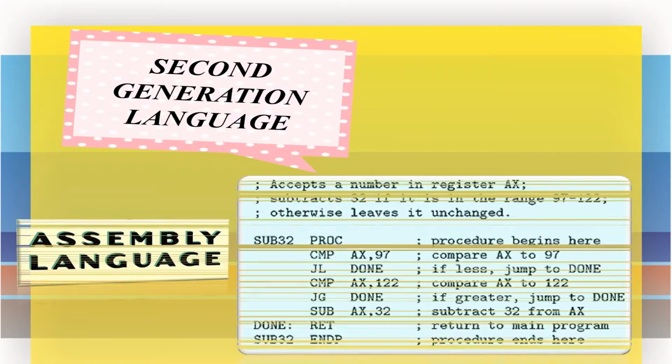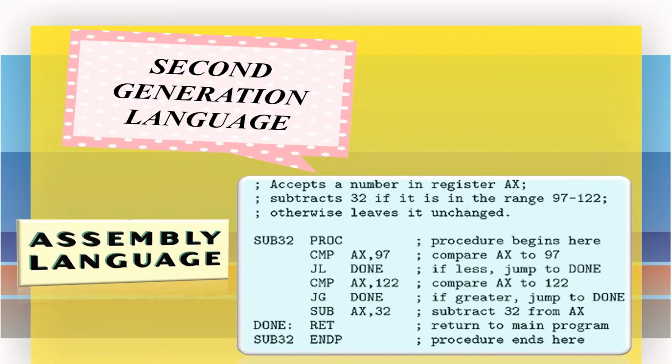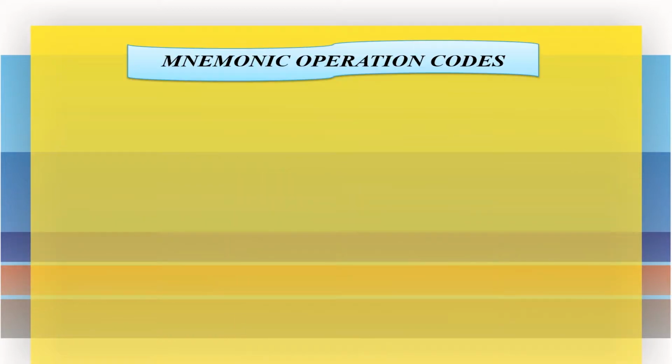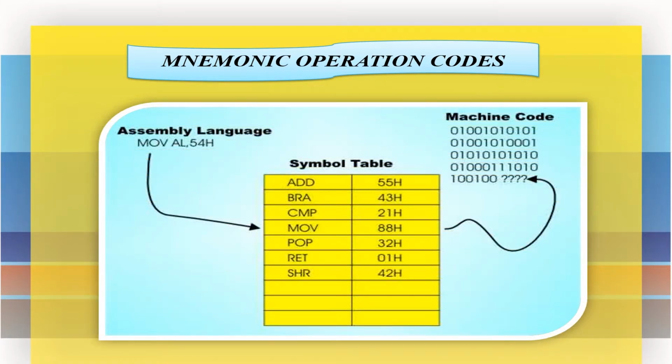Second generation language, 2GL. To make software development easier and efficient, the assembly languages evolved. They are also classified as low-level languages because detailed knowledge of hardware is still required. Assembly languages are based on mnemonic operation codes such as MOV, INC, SUB, ADD, MUL, START, and symbolic addresses in place of ones and zeros to represent the operation codes, and thereby are also known as symbolic programming languages.